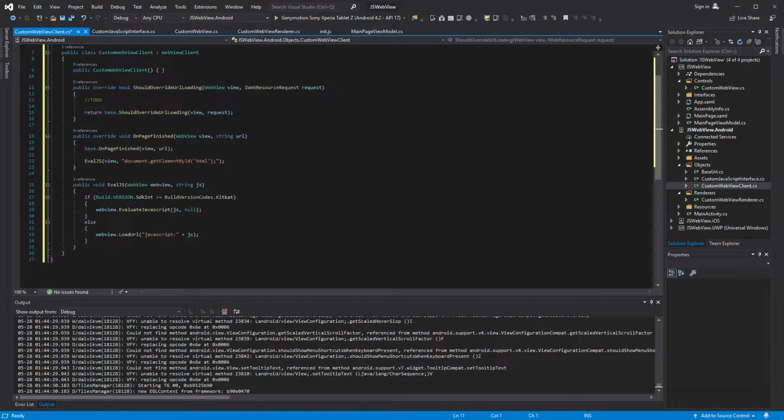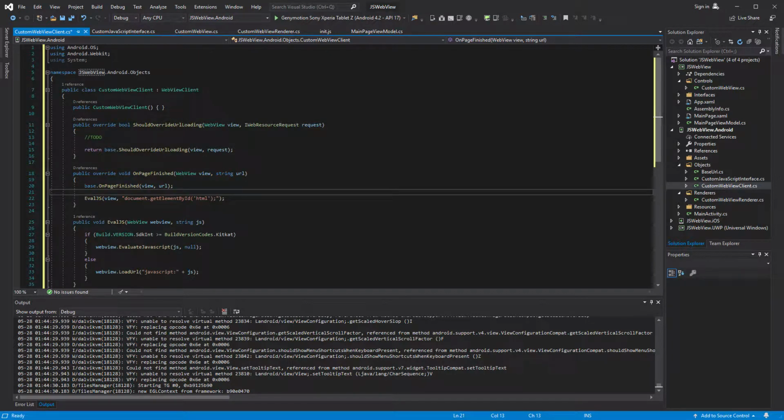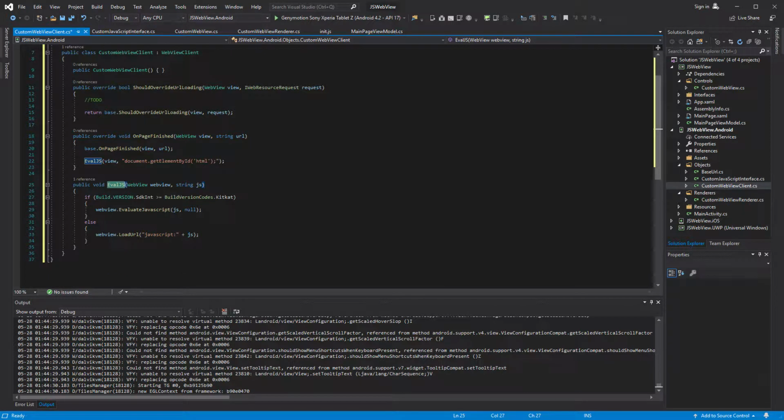But what we're interested in is EvalJS and OnPageFinished. Now, this custom WebView client is used for loading the page, loading any link, anything. So here's a custom function that I wrote, EvalJS.